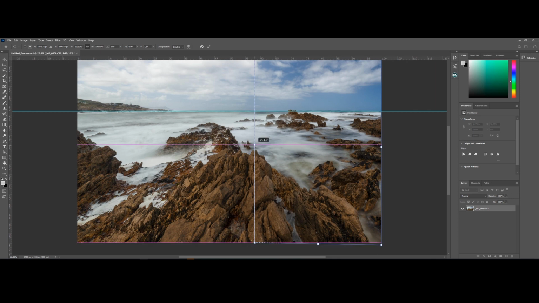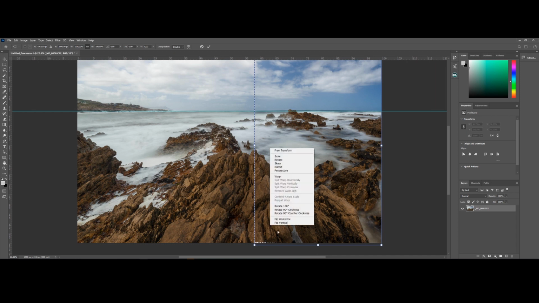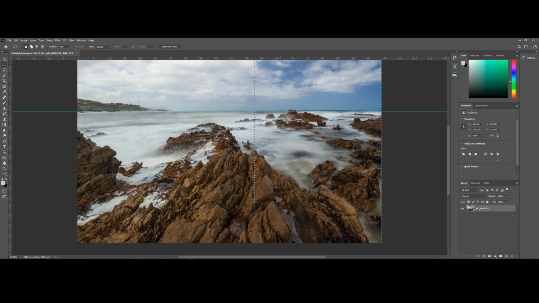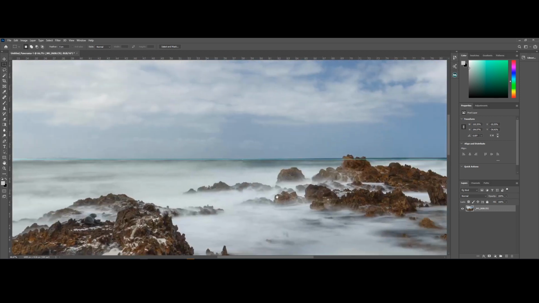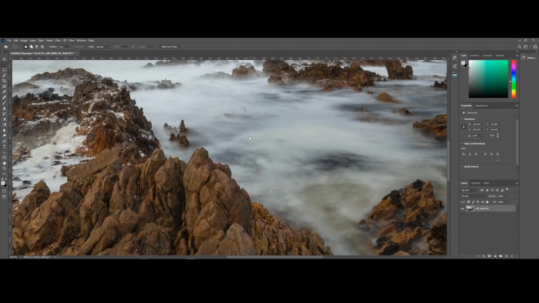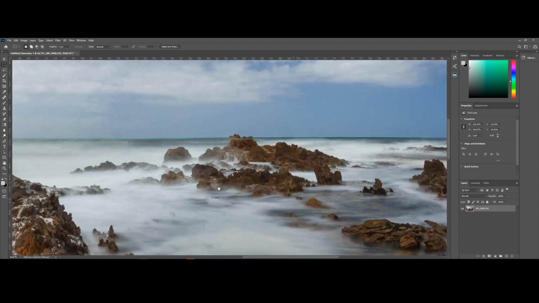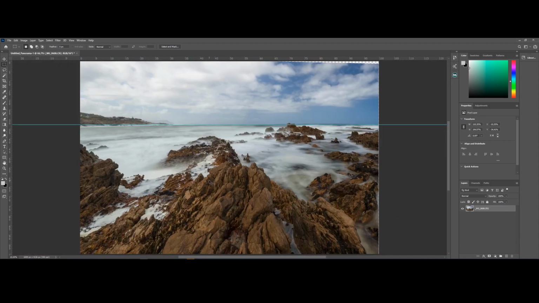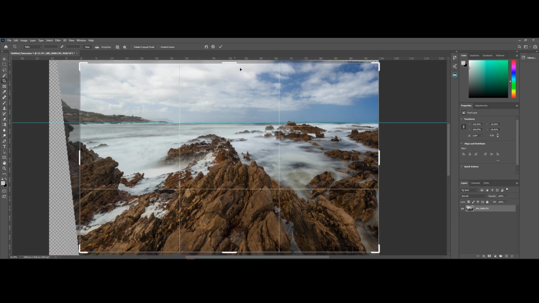With distort. I'll just distort that bottom bit just a tad. Let's see. It's still bulging out a little bit there, so we might have to do a bit more extensive fixing. So I'm just going to crop that in a little bit more.